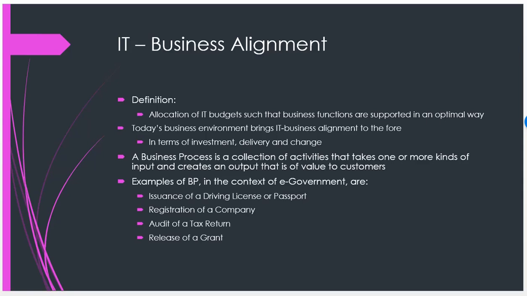One of the reasons why we require IT business alignment is to make sure that our investments can be delivered on time and also they can deliver the right service for the organization, as well as to make sure that due to the various changes that are occurring in the operating environment, we are always up to date to what the business needs, and therefore, as IT, we can deliver a service that is relevant to the needs of the business at that particular moment in time.